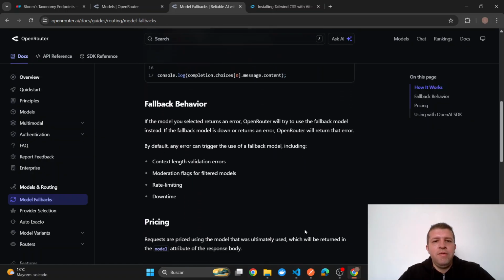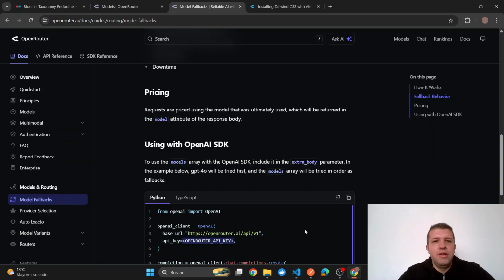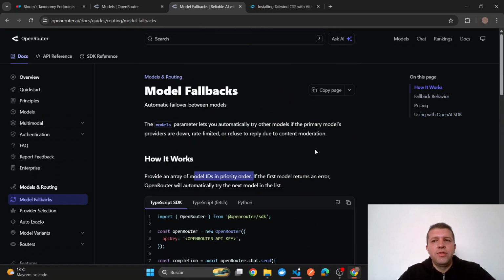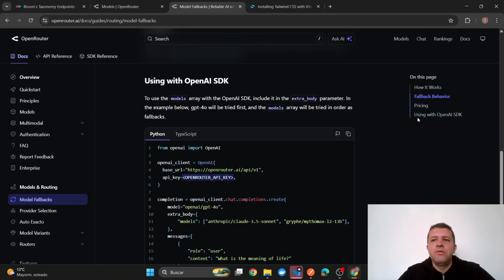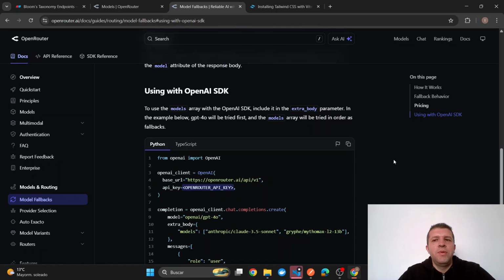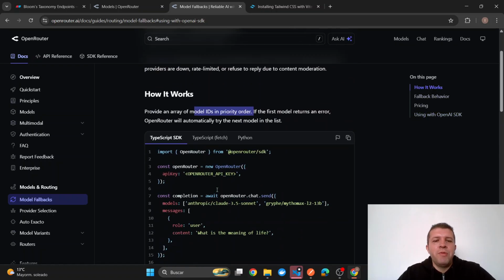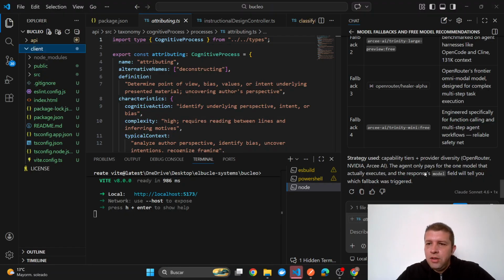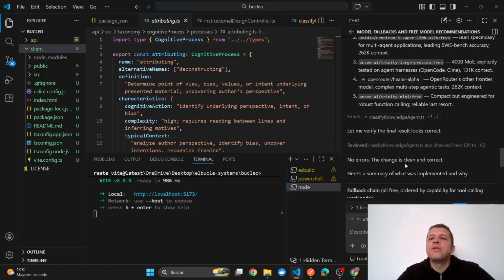Fallback behavior: requests are priced using the model that was ultimately used. Why is OpenAI here? Oh, okay, when we're using OpenAI models. This is not complicated. I just have to use an array of models, and that's it.